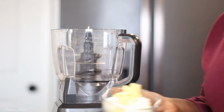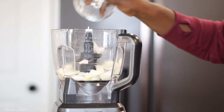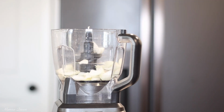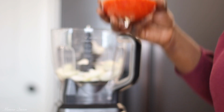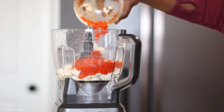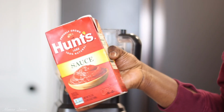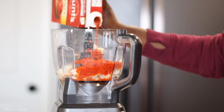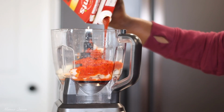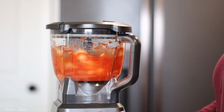Okay, so this is the next day, and here I have one chopped onion and some fresh ginger. To that, I am adding some crushed red bell peppers. If you don't have that, of course, I process this myself. Just add about one whole big red bell pepper, and I'm gonna add in a little bit of my favorite Hunt's tomato sauce, just a little bit. To add in there, and I'm just gonna go in and blend all of this together and put it aside.